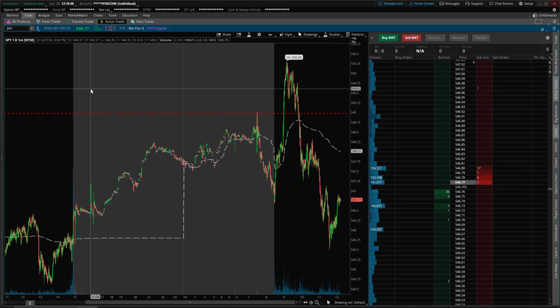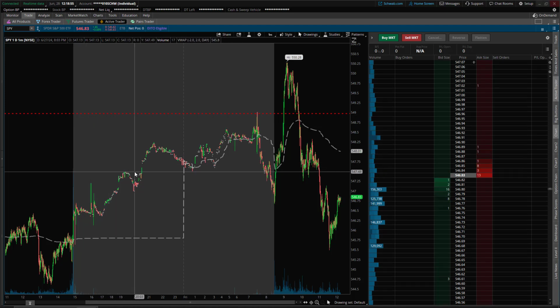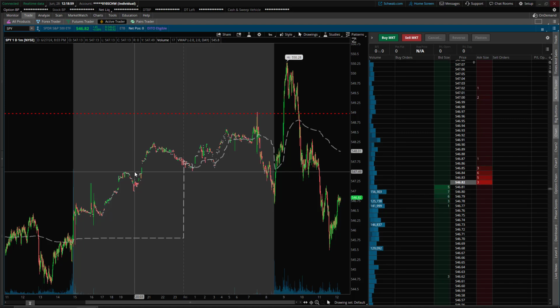Say I only had $1,000 in my brokerage account, I could buy one share because I would use up $546. If it goes up $1 that day, I make $1. If it drops $1, I lose $1. Repeat that over and over again. If it goes up $10, you made $10 that day. If it drops $10, you lose $10. Very simple. I'm not going to go very in depth on the differences in this video, but just knowing you can buy a share on the S&P 500.